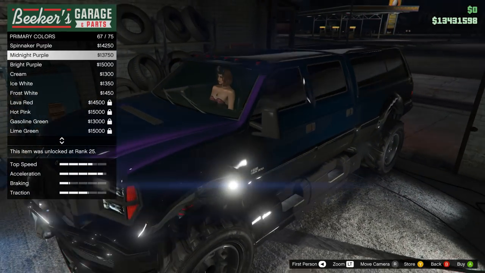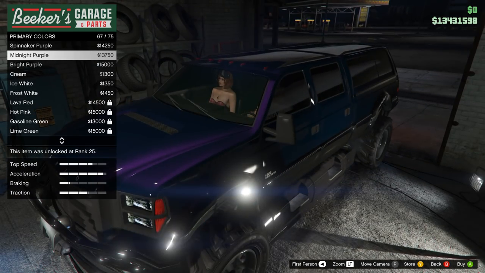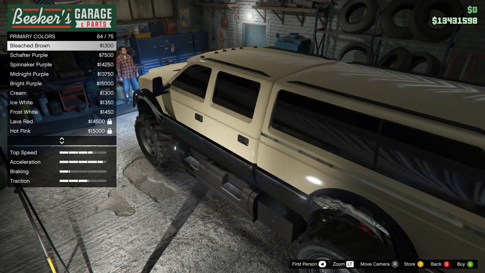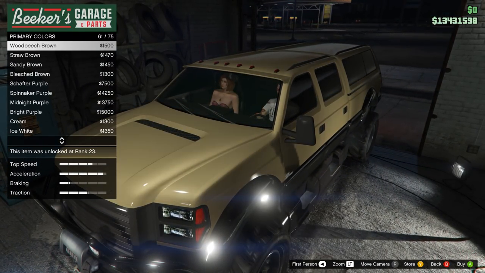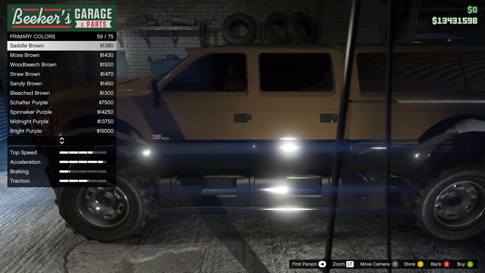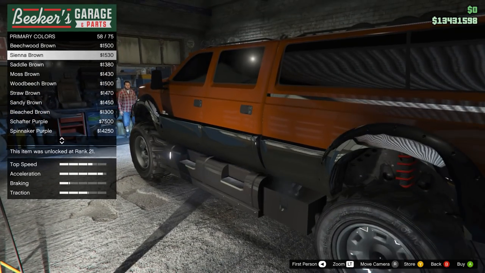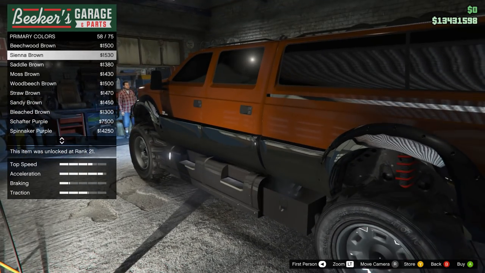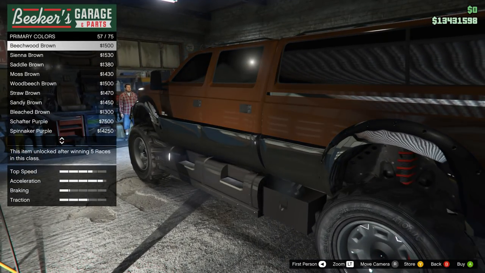These are some of the specialty colors. That's why they're kind of mixed up at the bottom here. Midnight purple. It's always different. Spinnaker purple. Shafter purple. Bleached brown. Now we're going through the browns. Browns are cool. Very cool on this. Yep, sienna brown. It's kind of nice. If you went with certain red tints and stuff like that, maybe some light red rims or something.